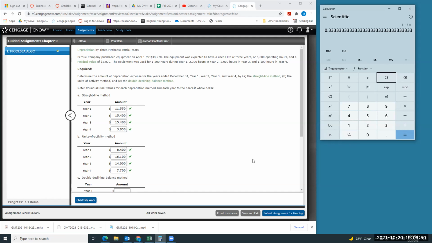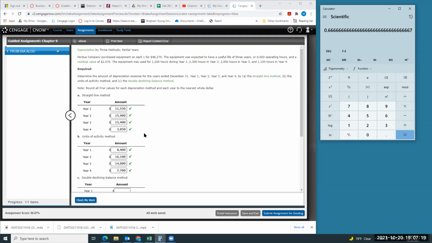Then, because it's the double declining balance rate, we're going to double that amount. So I'm going to multiply it by 2 and double it. So this gives us our double declining balance rate that we're going to use for figuring out our depreciation expense. So I'm just going to save this in my memory. And now, well, I don't have to, right? I can just type 0.666667 later if I want to.